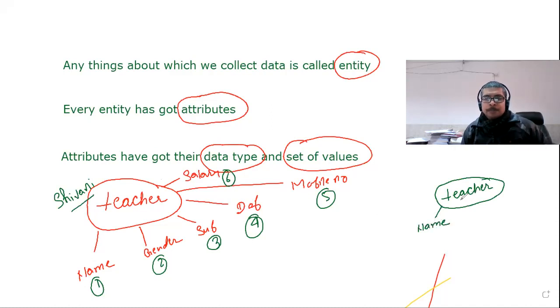Next. Sir, name of school where the teacher is teaching. Okay, school. Next. Sir, the subject. Okay. Address. Okay. Mobile number. Okay, address, then mobile. Okay, next.